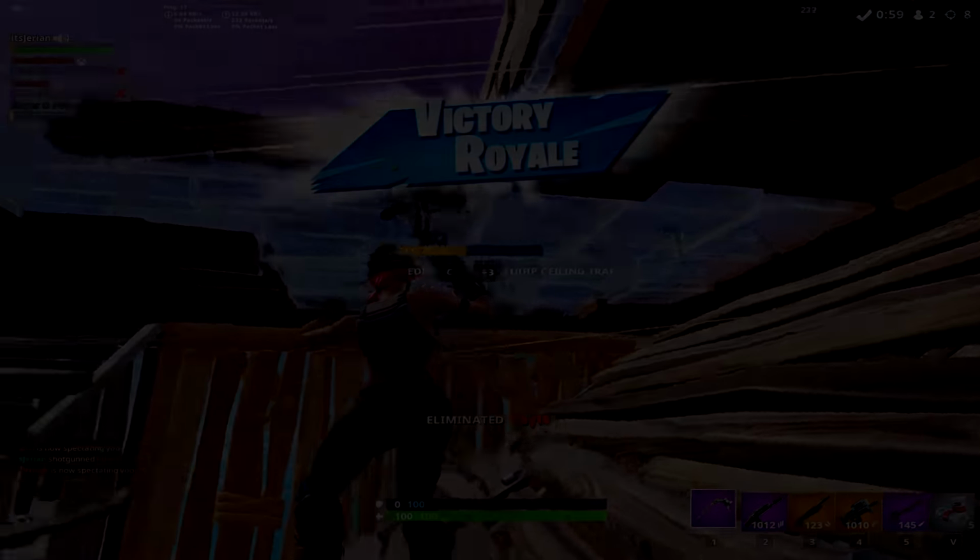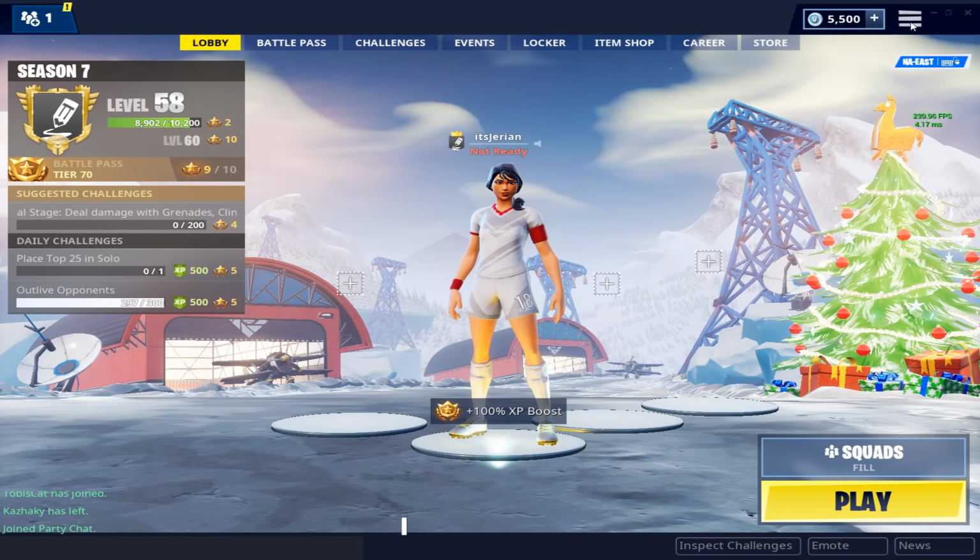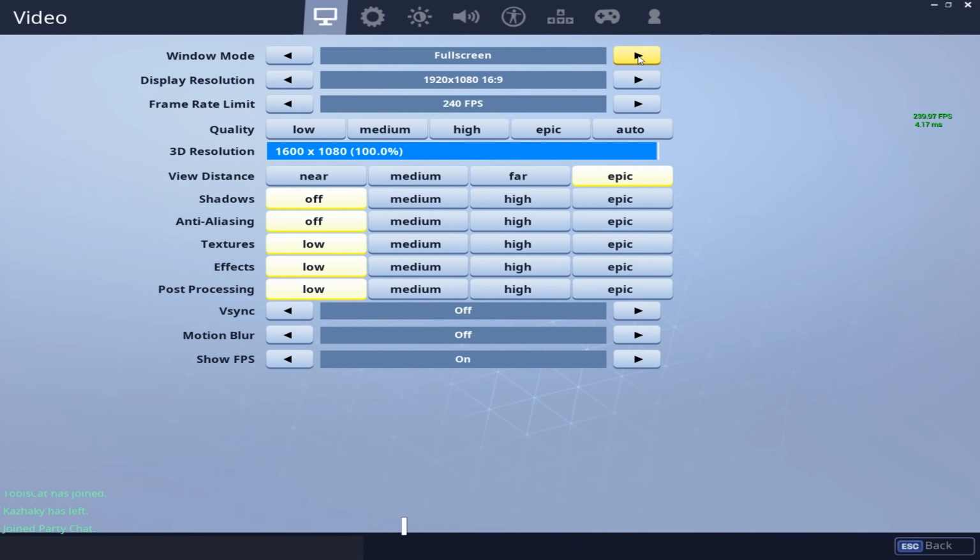So let's dive in. The first way to improve your FPS is your Fortnite settings. So I guess I'll start at the top. Make sure your game is in full screen.